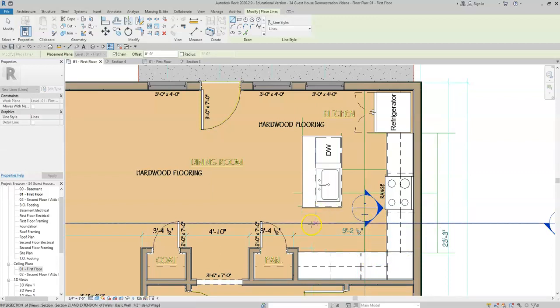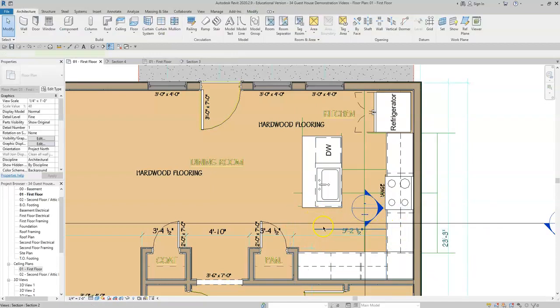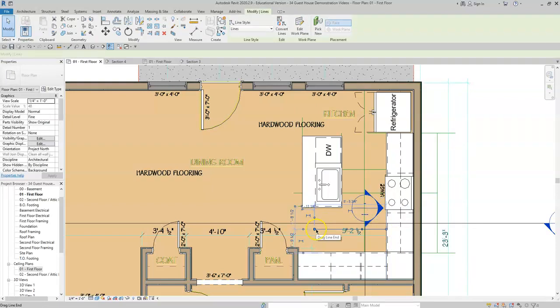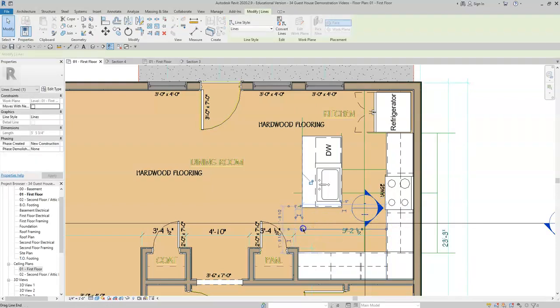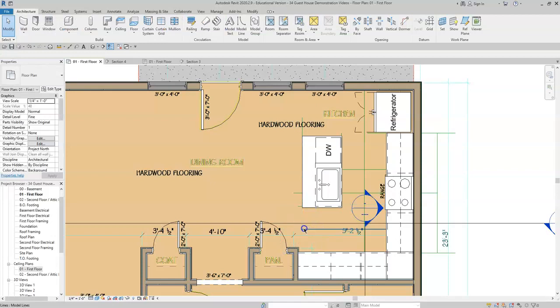So this scheme will be up to you how you determine your spacing of your lights. We would not want a light every 2 or 3 feet. I've seen that done in Revit models. That wouldn't be feasible in a home. You may have a light every 6 feet. It really just depends on the size of the room.